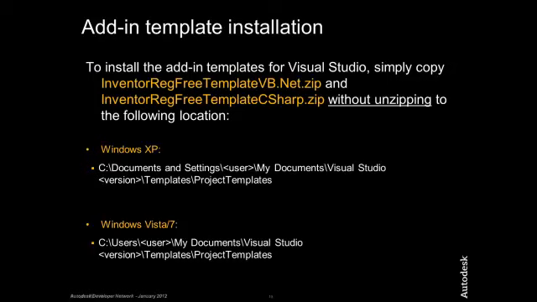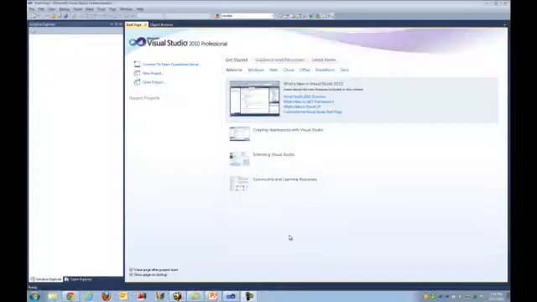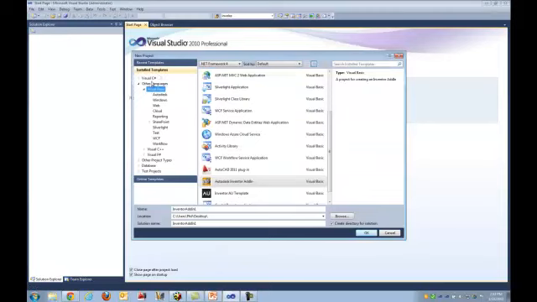And when running the new project window from Visual Studio, you will see that the add-in template is automatically available. So let me illustrate that through a demonstration of add-in creation. Alright, so I've got Visual Studio running and I'm going to create a new add-in project.